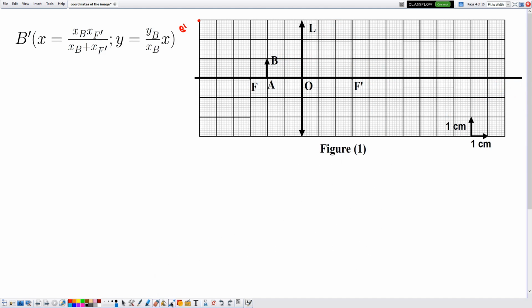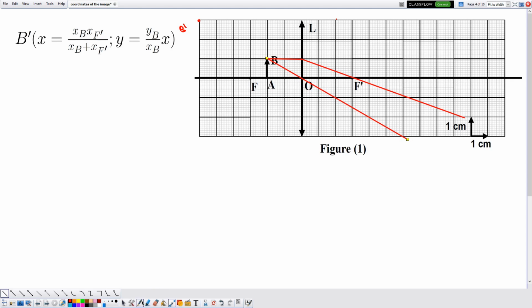And now let's trace the image using incident rays. So this is the first one parallel to the optical axis. We know that it will emerge passing through the image focus, another one passing through the optical center, and by this the emergent rays don't intersect behind the lens, therefore we need to prolongate them backward. This is the prolongation of the first emergent ray, prolongation of the second emergent ray, and as we can see, they intersect at the point B', and A' will be the foot perpendicular of B' on the optical axis like this.